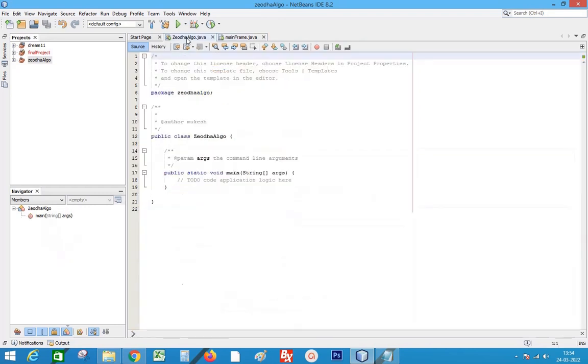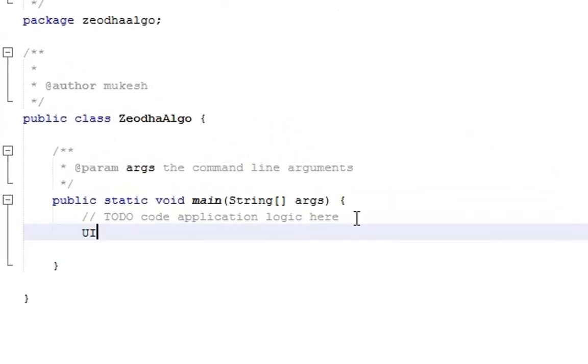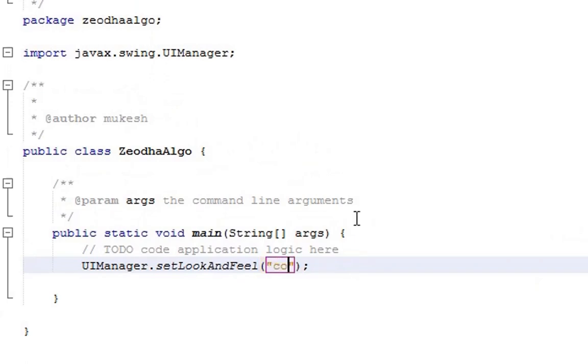Go to the main class. Type the following code. Surround the block with try-catch.